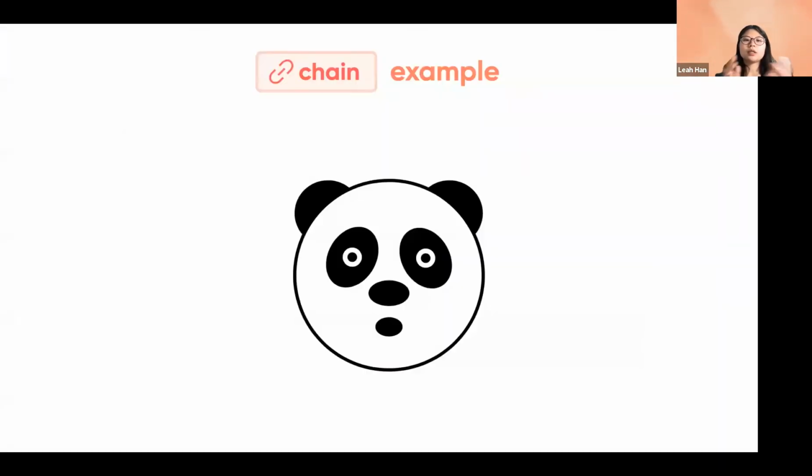Okay, so to help you understand the logic of chain, I prepared this demo. In this demo, as you can see, according to the position of my fingers, this panda's eyes, mouth, ears, their size and position are changing, right? So this is chain, because my finger's position keeps influencing my other layers' properties.